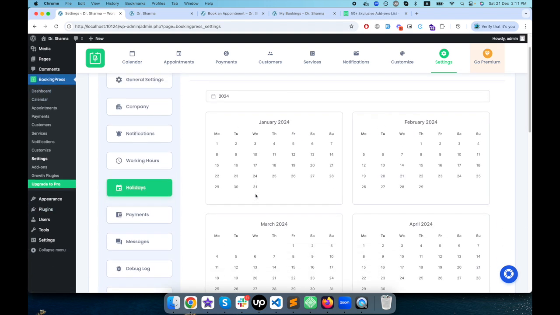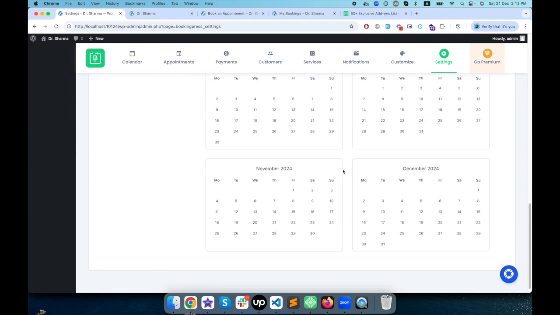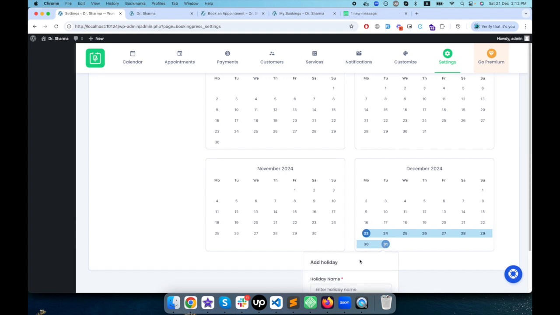From the holiday section, the admin can decide the holidays during the month or year that they're going to take. For example, today is 21, so suppose Dr. Sharma wants to go on holiday from 23 December to 31st December, and we call it Christmas holiday.